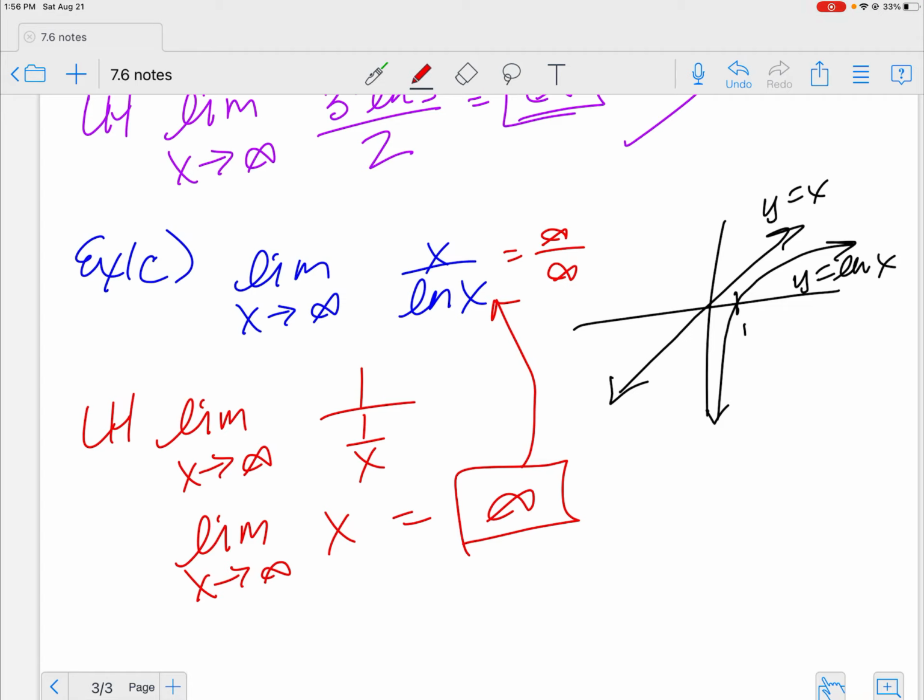My ultimate goal for you is to be efficient. If you can see that stuff in advance, then go there. If you don't see it, then L'Hopital works outstanding. But when you start doing more and more and more of this stuff, you'll start seeing these patterns, and then you'll be able to be more efficient with your math. All right.